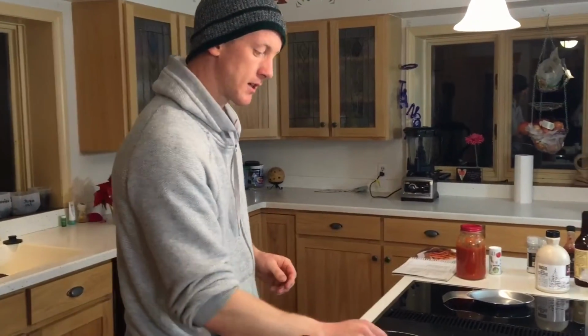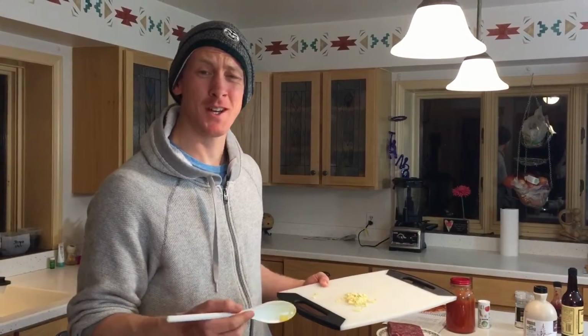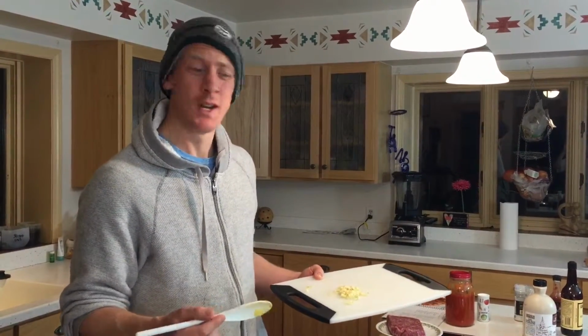So I'm just going to cover them, let them heat, and then the water from them is going to thaw out. When that evaporates, you know you're done. If you're cooking them from scratch, you want to cook them till the onion is translucent, but that's the first step. All right, fellas, so once you get the peppers thawed out, they're cooked, they're warm, it's time to go ahead and add the garlic.